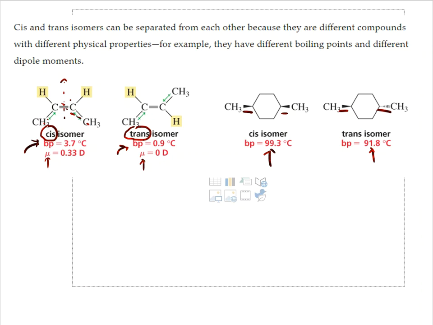Once again, though, it is a ring. It's the same number of carbons. It's the same number of hydrogens. It's the same groups on the rings. They are just pointed in different directions. And just because of that, it affects the intermolecular forces between the molecules. Those intermolecular forces sometimes maybe are not as strong or as weak. And it begins to change properties like these boiling points and like polarity does.